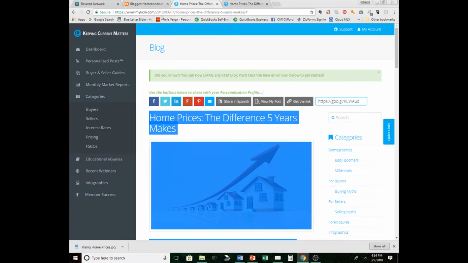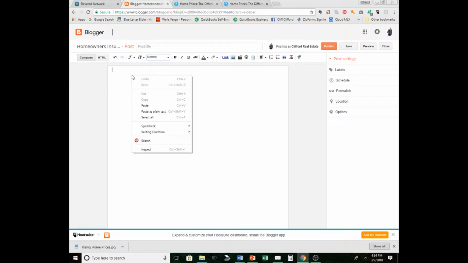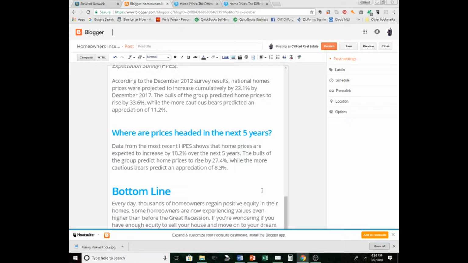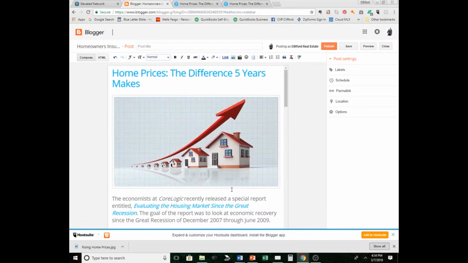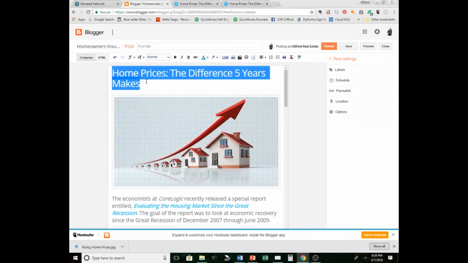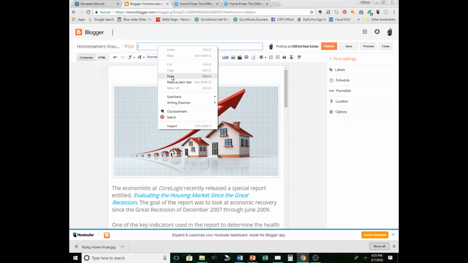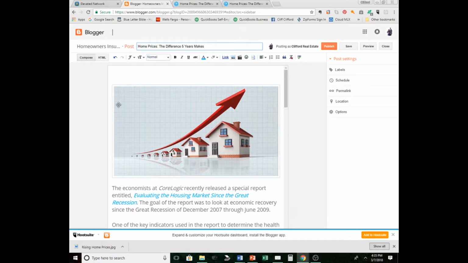Go ahead and copy. Go back to Blogger. Go ahead and paste. I've got everything in there, including the font that was used on that particular site. And then sometimes what I do is cut that out and put that as the post title. And from there, this is the easiest way you can do it, make sure you come over to publish up here on the top right.